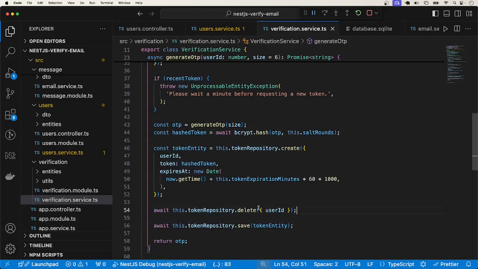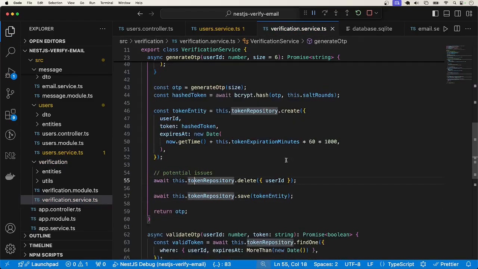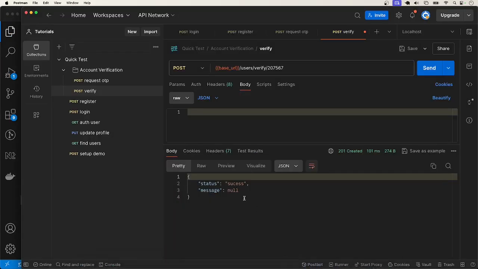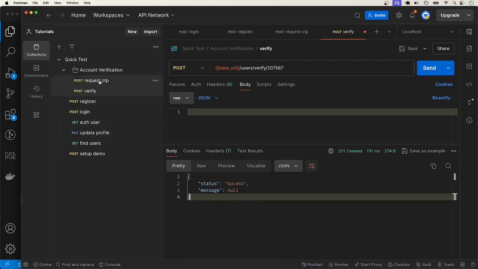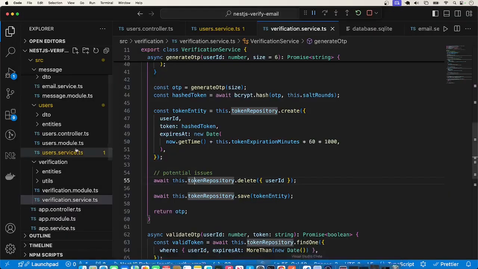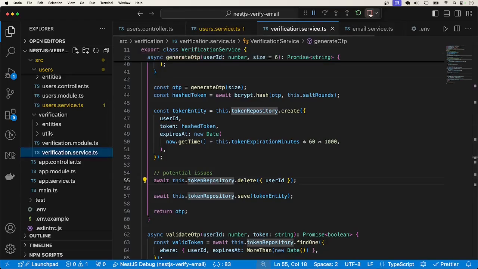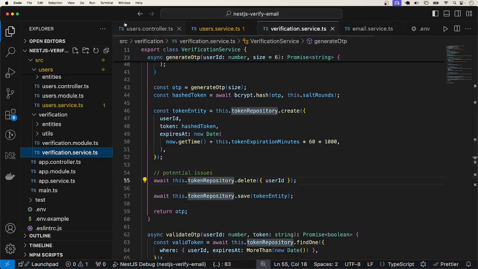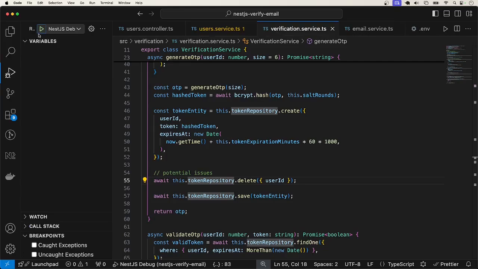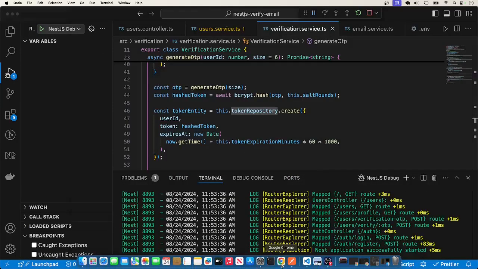I didn't really take time to see what a potential issue with this approach is, but I will leave it like that as a quick fix. Because of this, I'm going to do one more round of test. So I'll request an, actually I need to trash my database. Let me delete the database, stop and restart so it is recreated. Restart the application. The application is up and running.